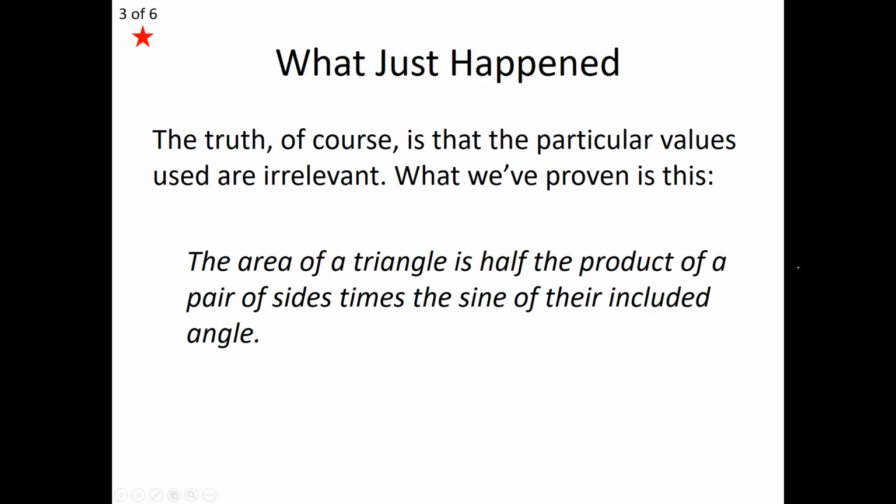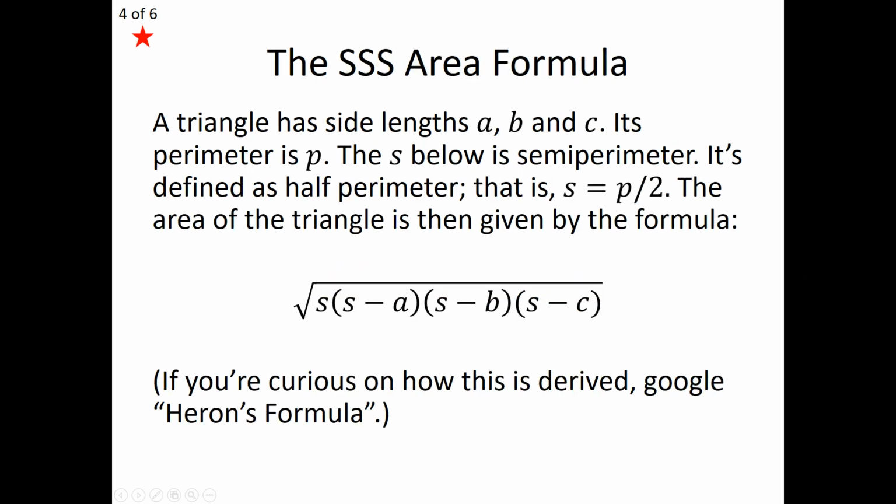Let's now take a look at our side side side case. The side side side area formula actually introduces a quick definition, and we are going to accredit this to a famous mathematician, actually an ancient Egyptian mathematician, and I'll talk more about that in just a second. So we begin with a triangle with the following side lengths of A, B, and C. Now, the letter S represents what we call the semiperimeter. We actually saw the semiperimeter vaguely, just a little bit, in our chapter 5 when we talked about the triangle inequality theorem. And the semiperimeter is simply half the perimeter.